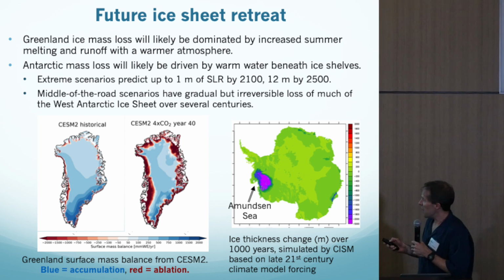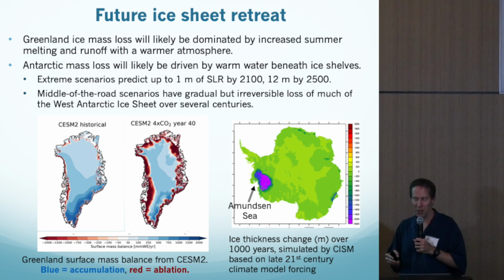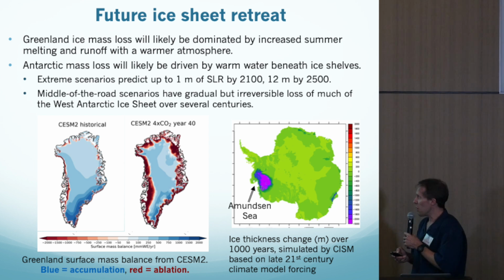So it appears to be the case that we know the glaciers in the Amundsen Sea are retreating. That's this region here. We know they're retreating because warm ocean water is getting up under ice shelves. And we know this retreat is increasing. And what we don't know is where it's going to stop. But what we think is that there's a glacier called Thwaites and another called Pine Island, that if we dig away at those enough, we're going to reach a point of instability where after that, the retreat is maybe self-sustaining and for practical purposes irreversible.